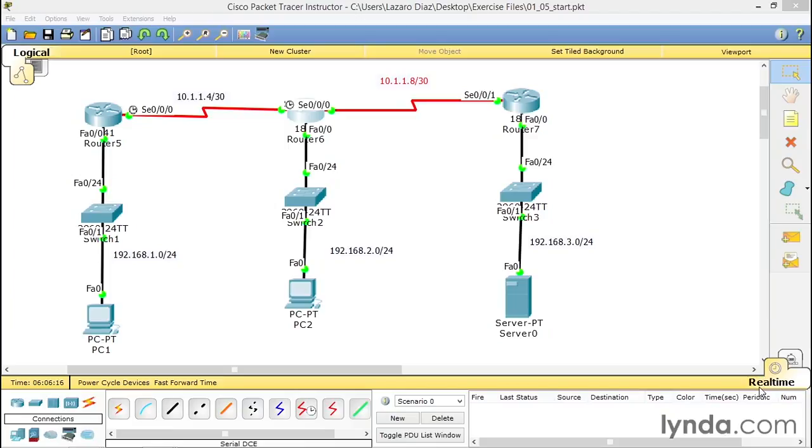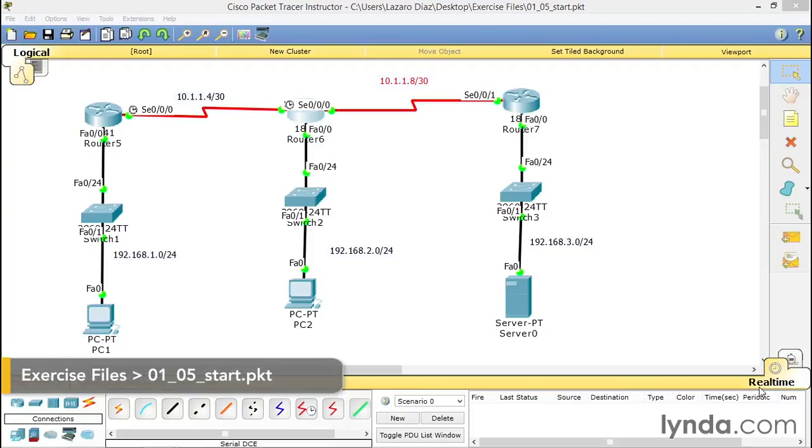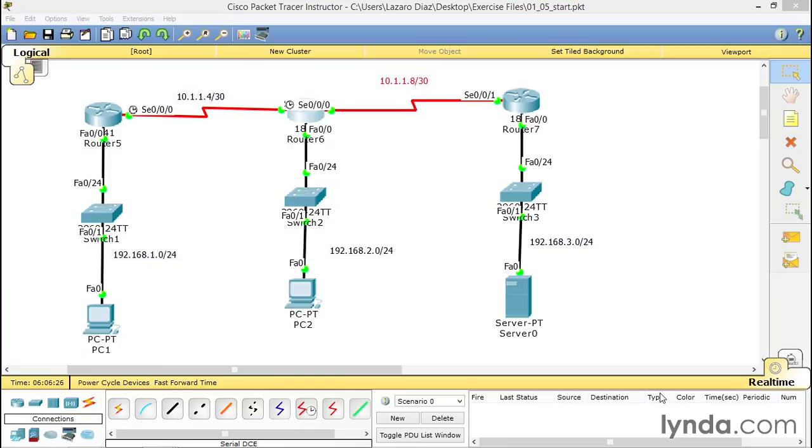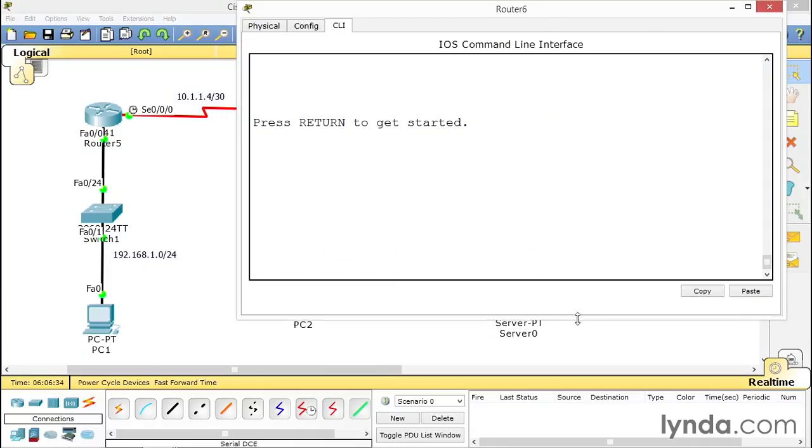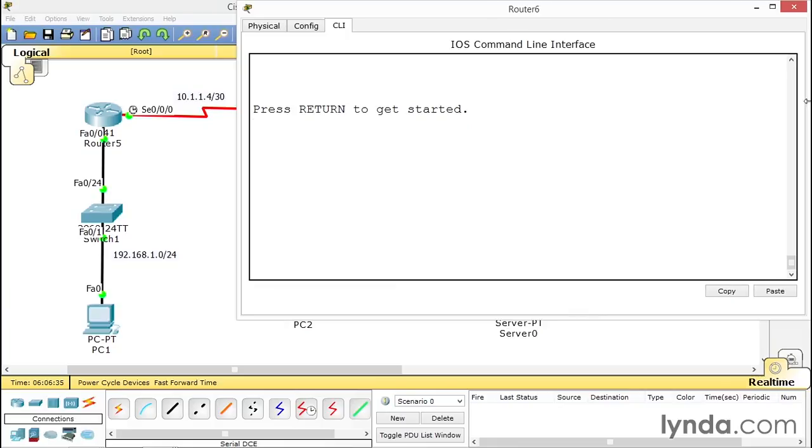All right, now that we have complete routing capabilities, we need to verify that everything is configured correctly and working. There are different show commands that we can use. We'll do it from the middle router, the second router right here. So let's go ahead and get this router, and make sure our window is set up correctly. Hit enter a couple of times.